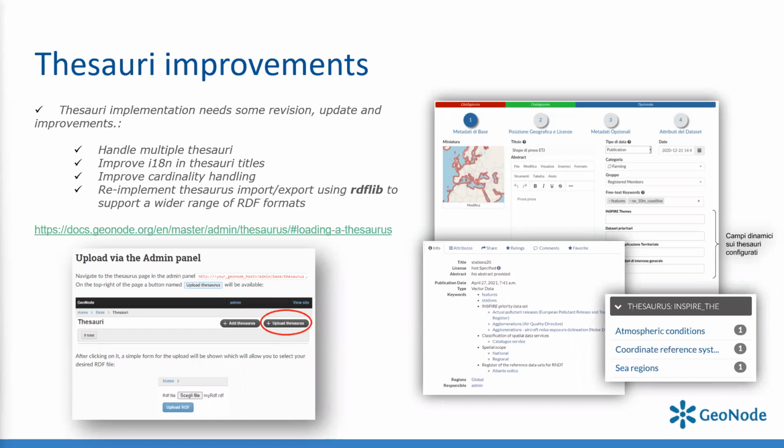And recently, we merged a pull request that allows us to benefit from RDFlib to support a wider range of RDF formats for the Thesauri. Also, the Thesauri are now manageable directly from the admin panel, other than as usual from the command line through the management commands.